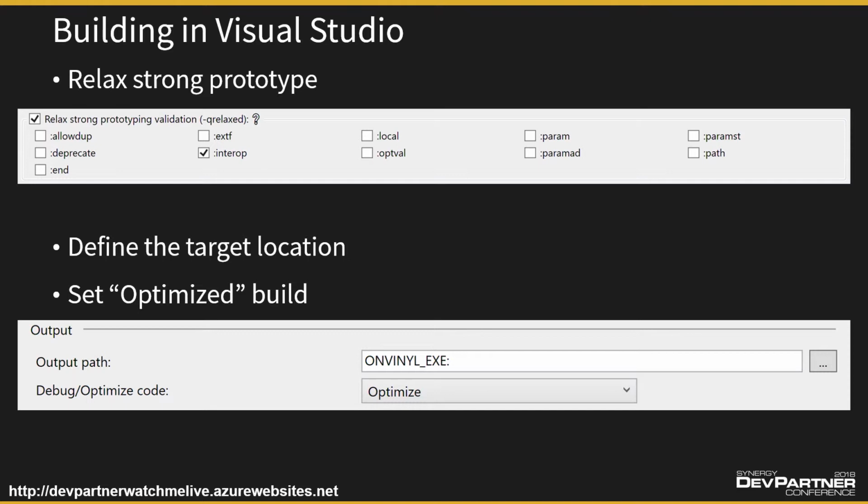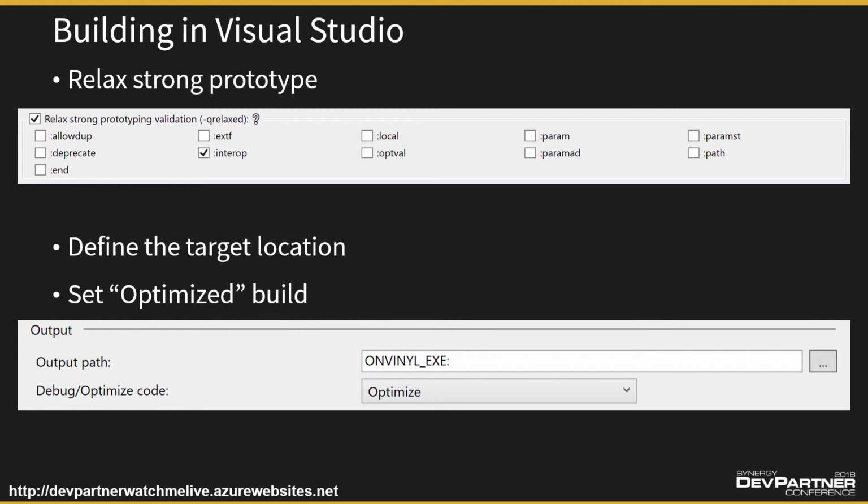Now remember, this is an executable library, and because of that we need to tell it where to create. So we need to tell it the target. Again, you're going to use the logical on vinyl.exe colon. Remember to have the colon. And it's exactly the same as we did with the ELB project this morning. As well as building the ELB, it tells it where you will find it as well. So we might as well use the same on vinyl.exe.